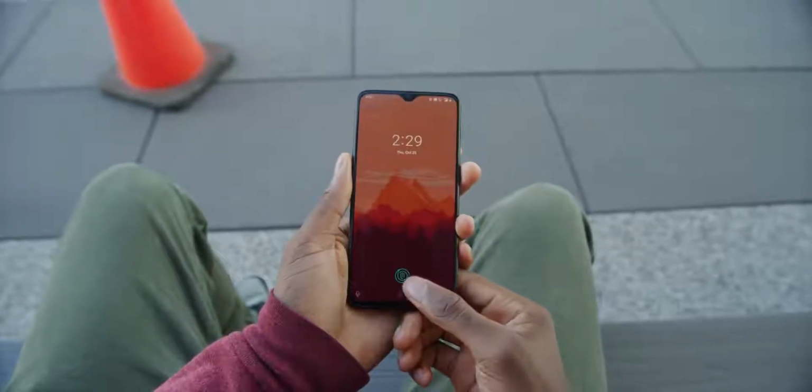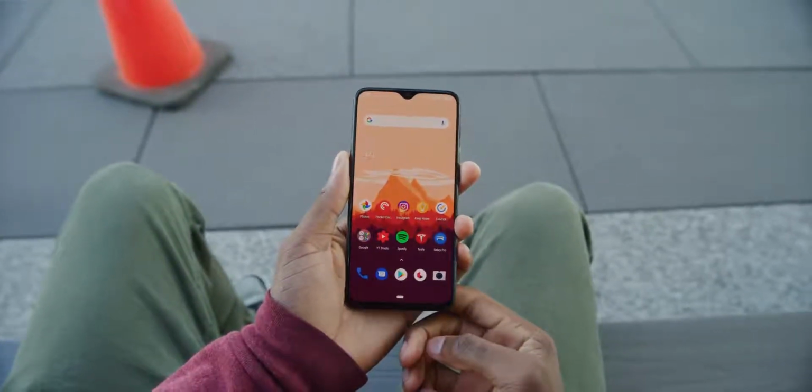Basically, I was hoping there could be an even more subtle animation than the 3 that were provided. Also, that means that unlocking the phone at night, or when it's dark specifically, is kind of annoying. I know it's definitely nitpicking at this point, but think about it. I have both Face Unlock and fingerprint unlock enabled.